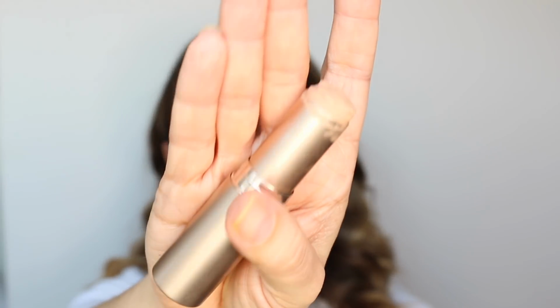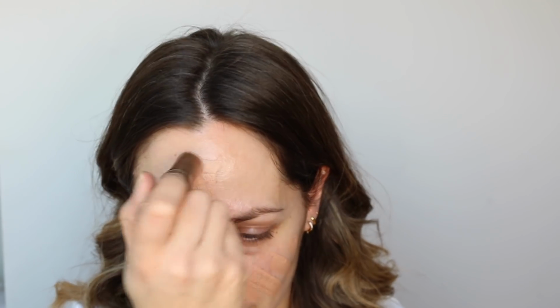Then for base, I just want to note this isn't like for like, because my skin tone's different to Sarah's. I've got a slightly different kit set up here than I had on set, but it's very similar. I'm going to use a little bit of Bare Minerals Complexion Rescue Foundation, and this is Cashew 3.5. Now, this is so hydrating, but it's also super soft. So when applying, don't use much pressure. And then I'm going to use my Shiseido face brush just to buff that into my skin.